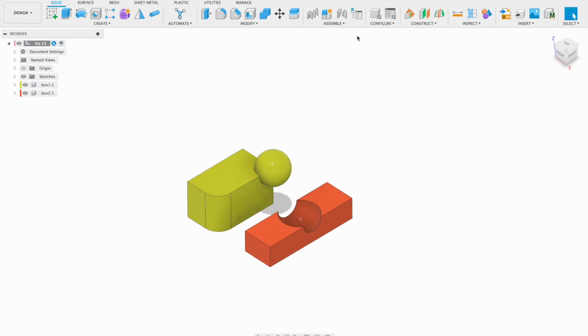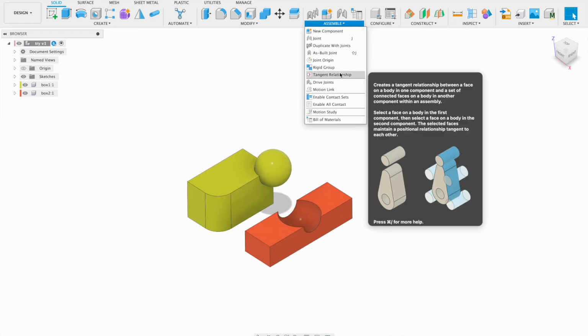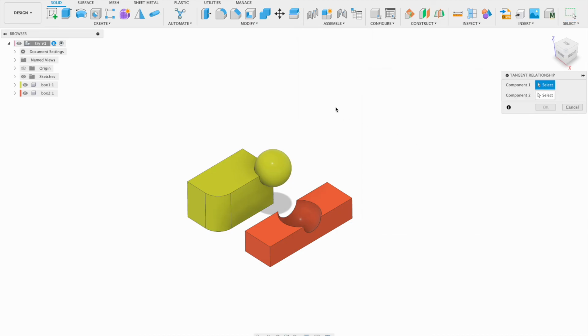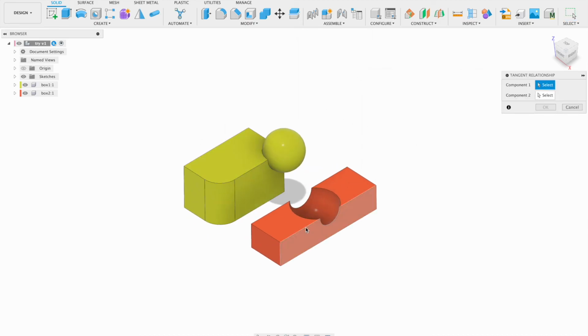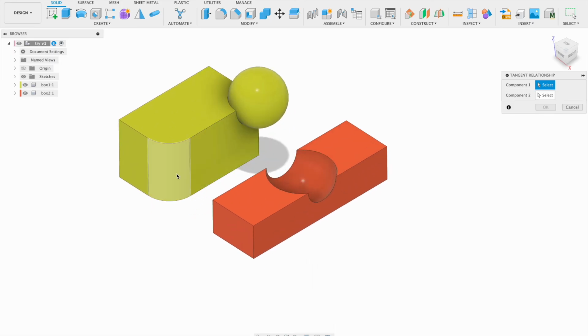Okay. Now, we have what we call a tangent relationship next. A tangent relationship is available between two components with controlled surfaces, and that means geometric shapes.